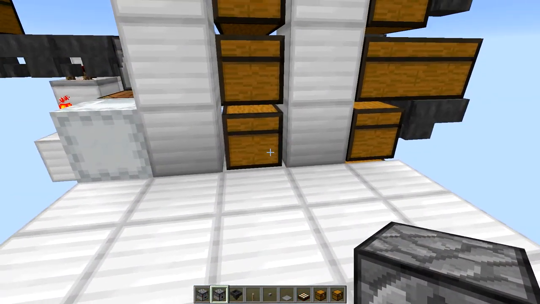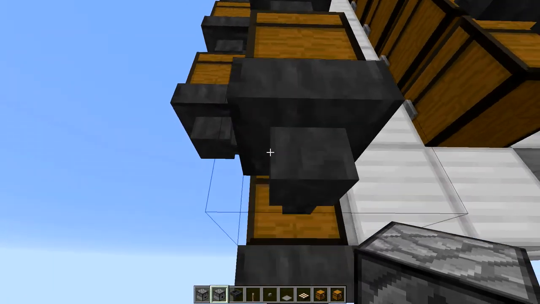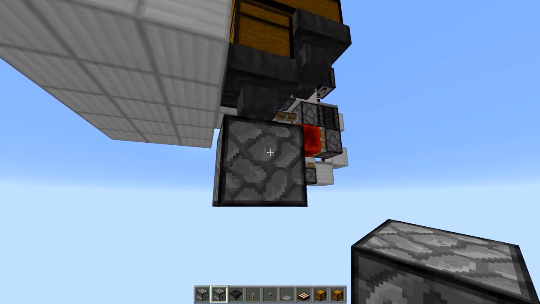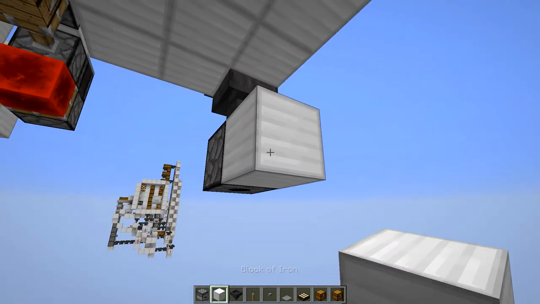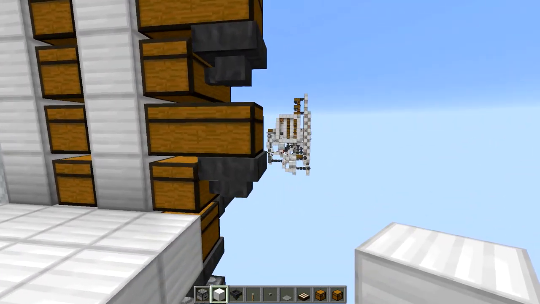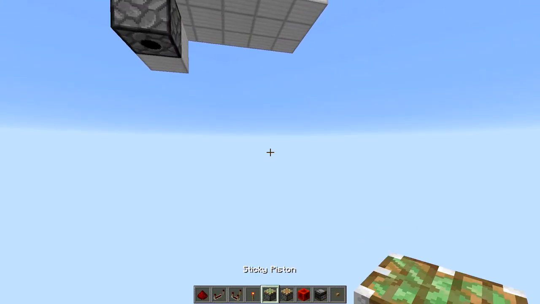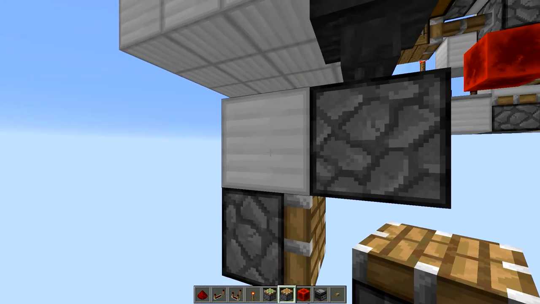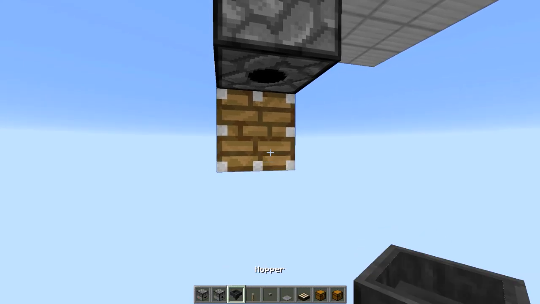Now from your platform, you're going to come off over here to the storage area where your little shulker boxes are going to be. And you're going to place a dispenser facing straight down. And then from the back side, the piston's going to be facing away from you. If you're on the platform, you're going to place a regular piston right here. Okay. And then you're going to place a dropper.